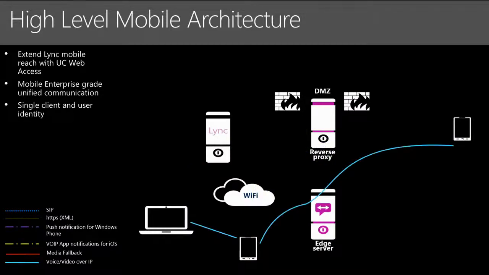Let's look at how the media itself flows in case of a VoIP call. If the desktop user is talking to the mobile client which is connecting internally, then the media flows peer-to-peer. In this case, it flows between the desktop and the mobile client directly. In case this mobile client user is talking to another user who is outside, the media would flow over the edge server in this case.